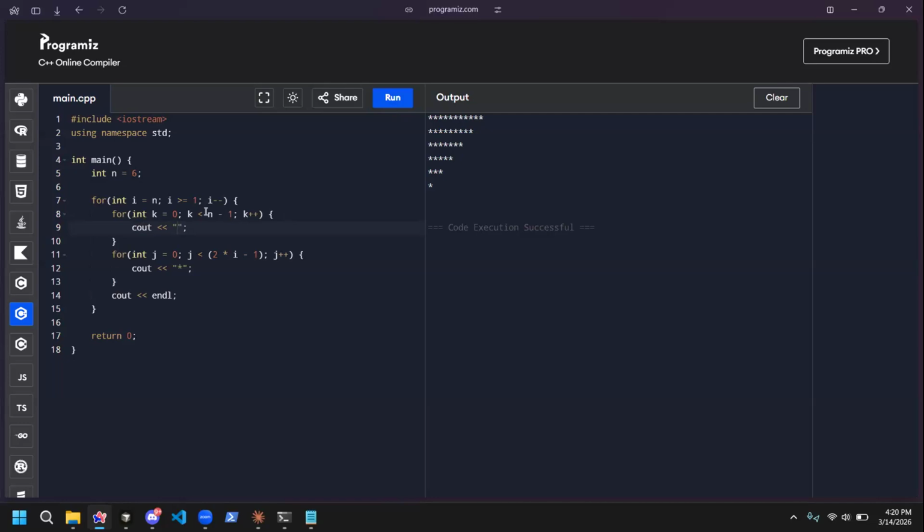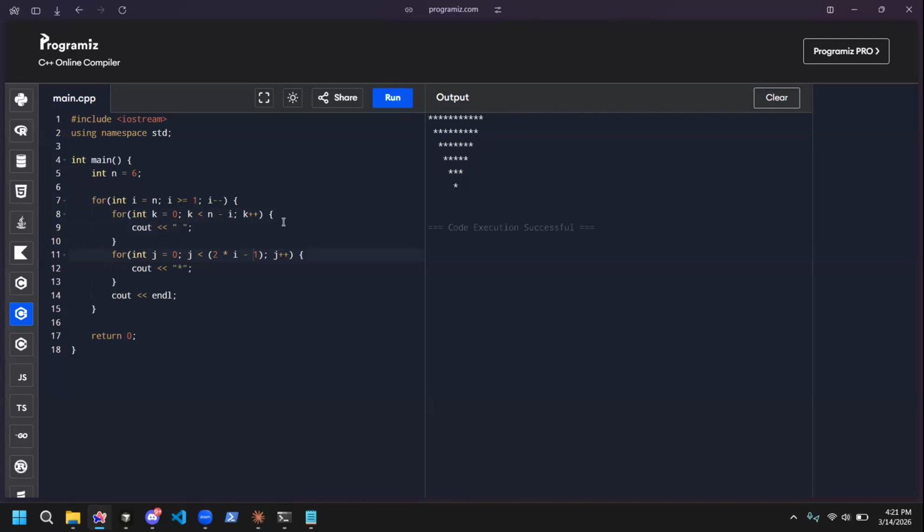Because this K is the one that ends up doing this. Why is that? Oh, you know what? I was doing minus one. All right, so let's do this. Bang.